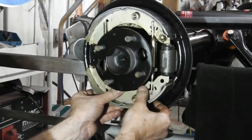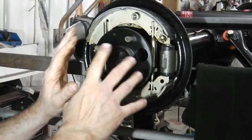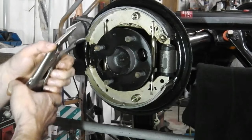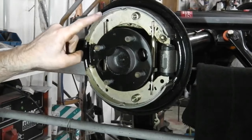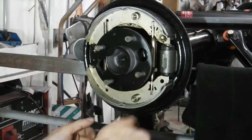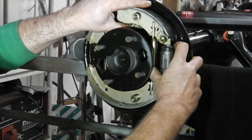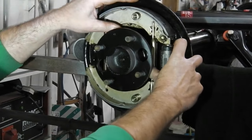So we have now got, well, locked on there. That was quite a simple, easy way. See how it saved you a lot of mess in trying to get the spring on now and pulling about. You just hook that spring first, then hook it at the bottom, then lever it up, making sure your fork's in position there. We should be getting a good click. Yeah, we're getting the click, so that's working on the ratchet.